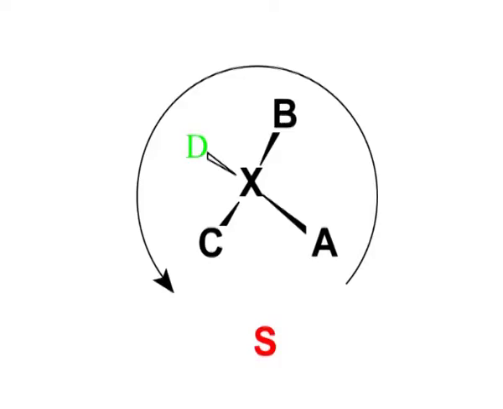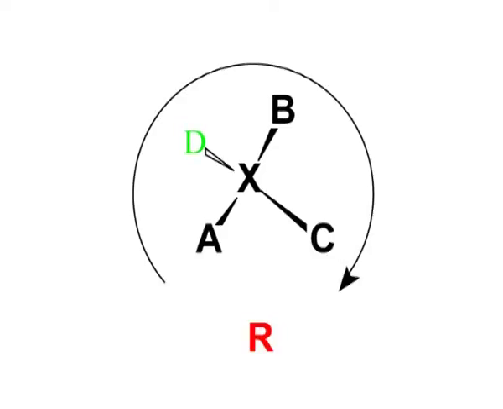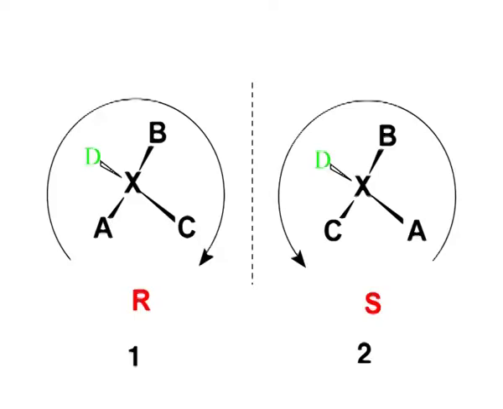R and S assignment distinguishes between the two enantiomers. One is called the S enantiomer and the other is called the R enantiomer. The R and S assignments are designated by the Cahn-Ingold-Prelog convention, also known as CIP. Each chiral center is designated either R or S. Means we have the prefix added only to the chiral center. Okay. There are two steps to assigning R and S to an enantiomer.